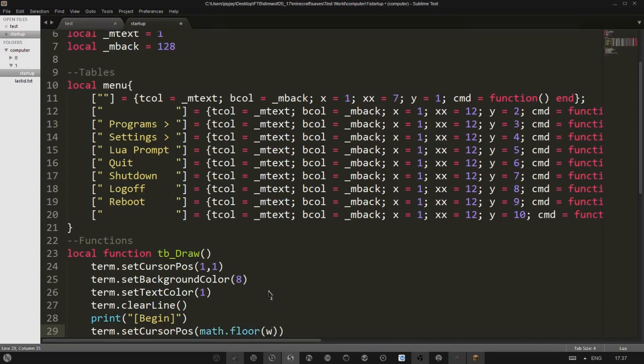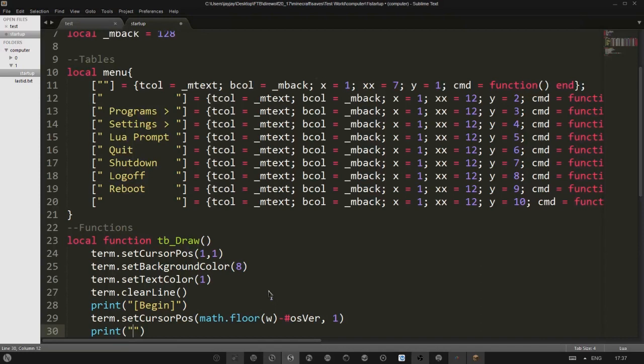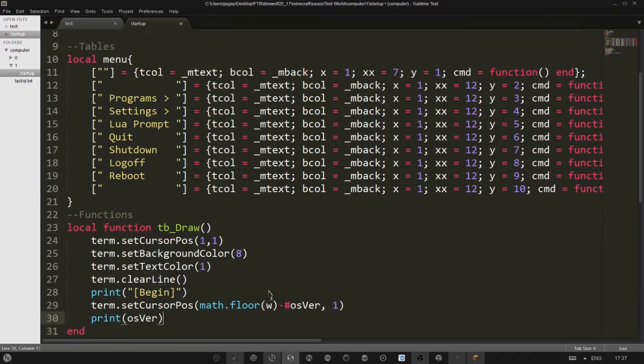I'm going to take the width into there, and I'm going to subtract hash OS_var. So I'm going to subtract the amount of characters in that variable, and I'm going to set that to 1, and then I'm going to print, without the quotations, OS_var. Now what that will do is it will draw my taskbar.